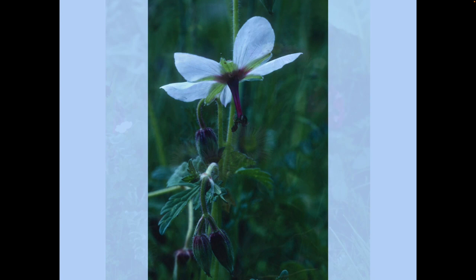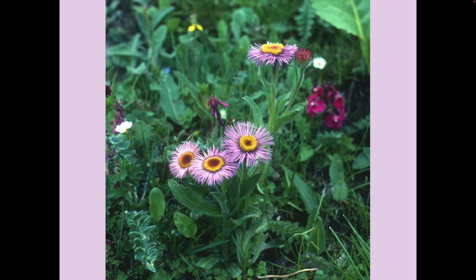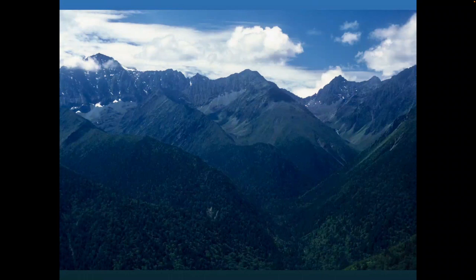Let's finish with a familiar plant. Aster himalaicus is always a joy to see and not at all difficult to grow at home. It's certainly very widespread, which perhaps again supports the relative straightforwardness of growing it. Well, that has been quite a journey, and this was just the first part of the road up to the Balang Shan La at around 4,700 metres above sea level, so plenty more to be seen. An 8.3 kilometre tunnel speeds the onward journey through the higher altitudes for commercial traffic, but it does make access to the heights harder for the naturalist. Hopefully what you've seen in this lecture has given you some impression of the wonderful scenery and natural history of this extensive area. Thank you.